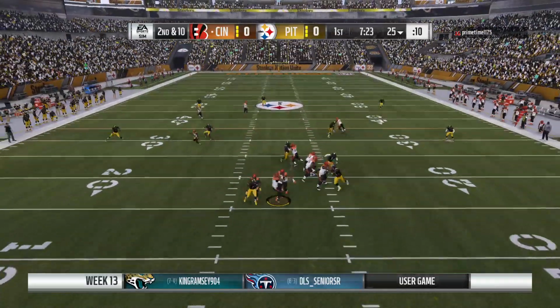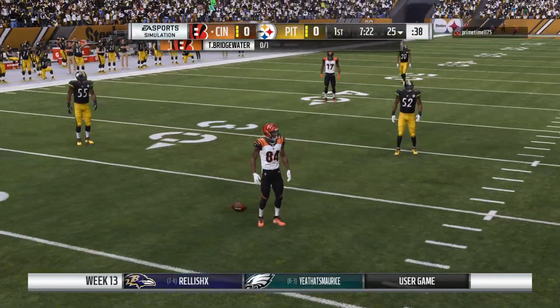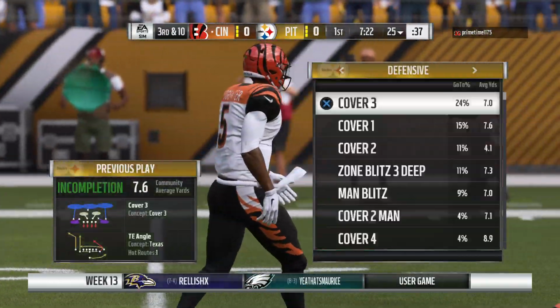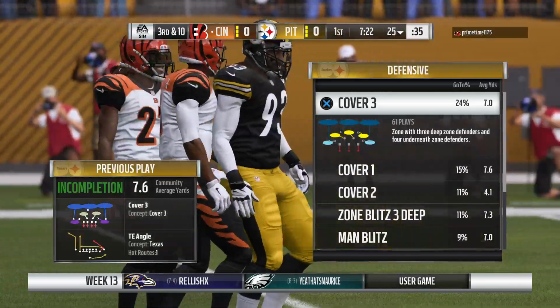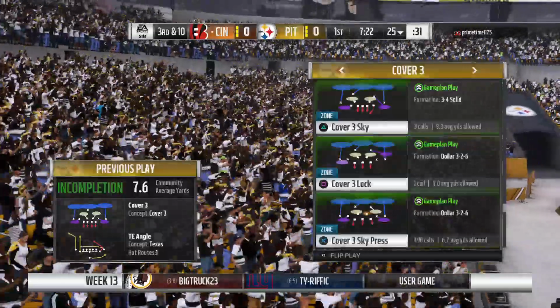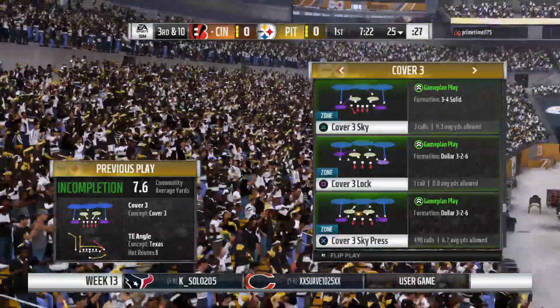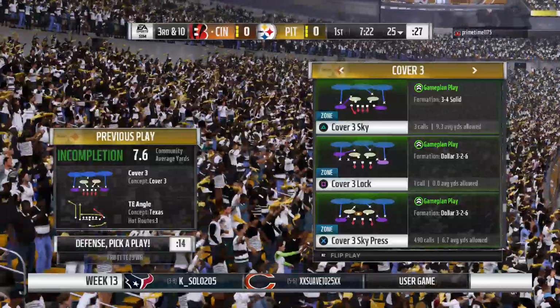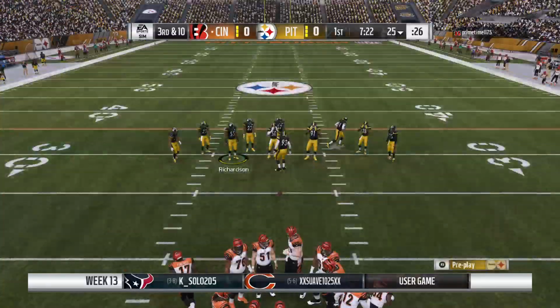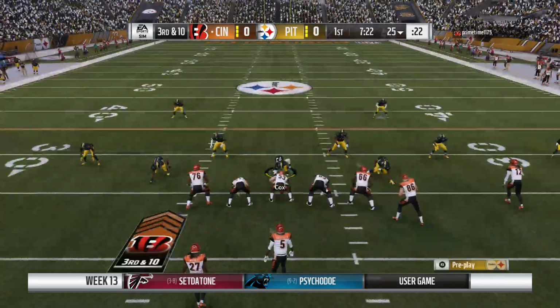Bridgewater now on second down. And this is incomplete. So many qualities coaches tick off when they talk about, hey, what is it going to take to make an excellent quarterback? Accuracy has to rank near the top of every list. Talk about arm strength, that's great. Mobility, great. But you need that accuracy in there. That one well in front of his man. Yeah, now they've got to face a big third down. So now an early 3rd and 10 here on their opening drive.